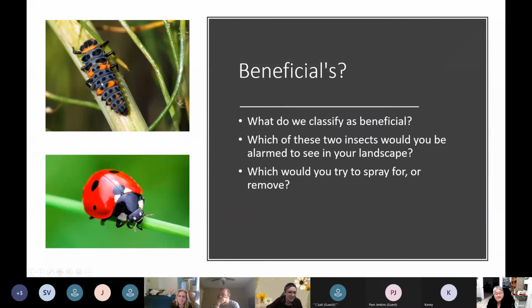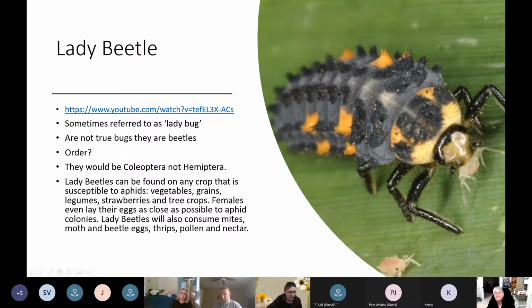So this is actually the immature version of this. So this is a baby ladybug pretty much. And they really look kind of gnarly when they're not adults. Like that looks like something kind of scary and foreign. But they are actually so efficient at killing aphids. They're called, I think, aphid lions when they're little because they are so efficient at killing aphids. So you want to keep those around.